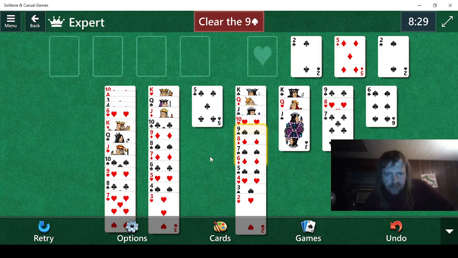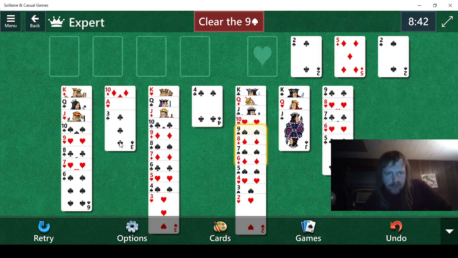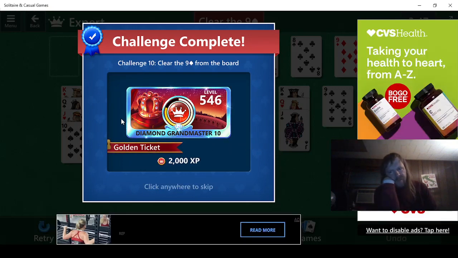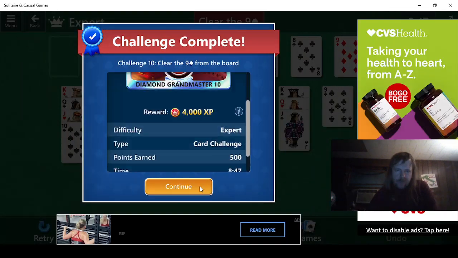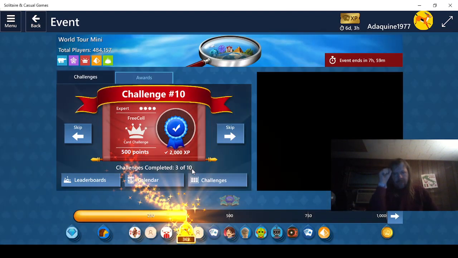Let's see what we got here. We need the 3 from back there. Six. We can do this. Good. And then we can do this. That should do it. I forgot all about the clear condition, but oh well, at least we beat it. We still need 53 levels, which isn't too bad. Boy, that was brutal.